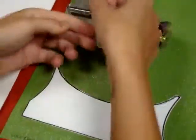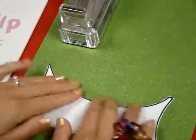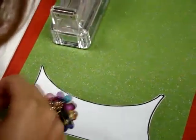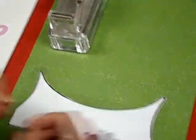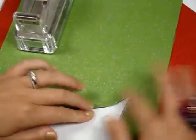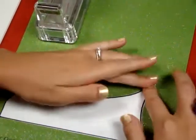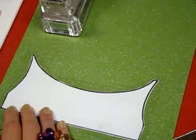I'm going to keep taping, a couple more edges to go. And what I was saying before was the tape is going to act as some type of support system for the edges of the fabric, and that'll keep it lasting for a long time, and you won't have to worry about the edges fraying or tearing or anything like that. So just go along real quick along the edges to make sure they're all covered and on there good.